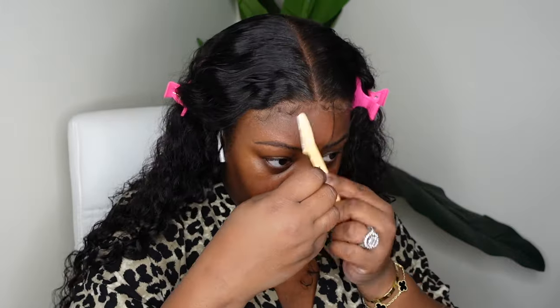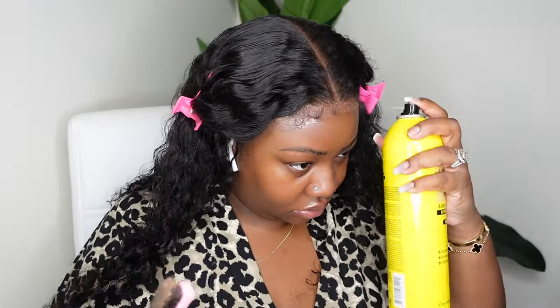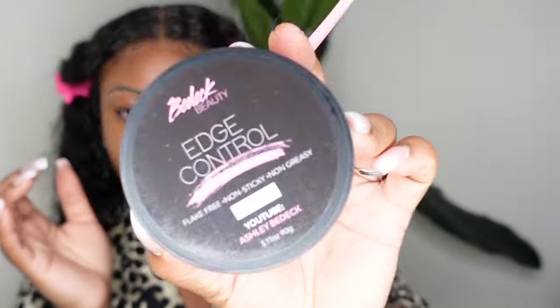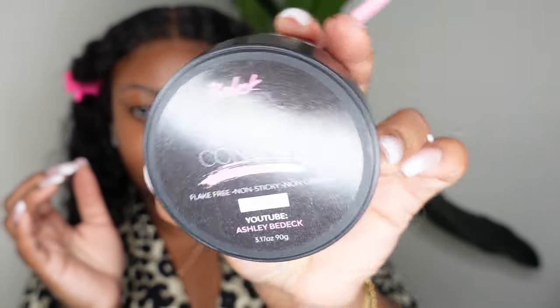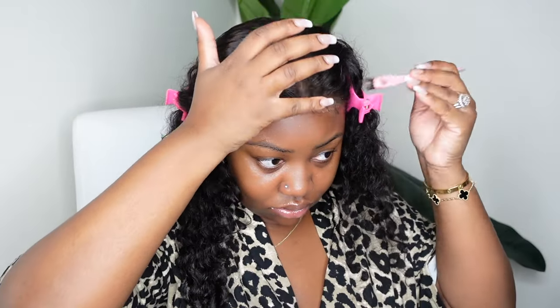For this one today, I opted for not doing the Dynamic Duo, which I love so much. I did use the wax stick to kind of lay down the parting and the lace area, but no hot comb today — I'm just going to use product. And I went ahead and used a hard brush to work that product in so that it will lay down perfectly without heat. Here I am just adding a little bit more baby hair, and then I'm going to use this edge control from bdeckbeady.com to go ahead and form the baby hair. What I almost forgot to mention is I did use that even product — typically I would use that as a glueless adhesive, but it also works as a melting spray.